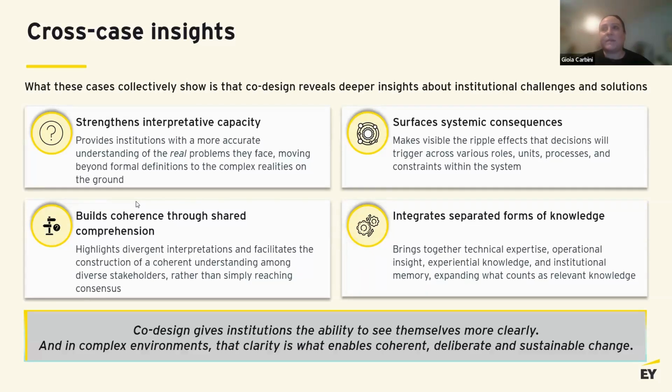They are usually separated, but at the same time, I can contribute as a student to the revision of a curriculum, and a member of the staff or of the administrative staff can contribute to the discussion because I have a different perspective, the student has a different perspective, and the university board has a different perspective and different assumptions and different resources and constraints. And when we come together, we see those constraints, we see those trade-offs more clearly, and we can also act on them in a more precise way.